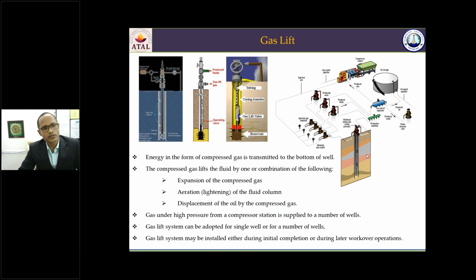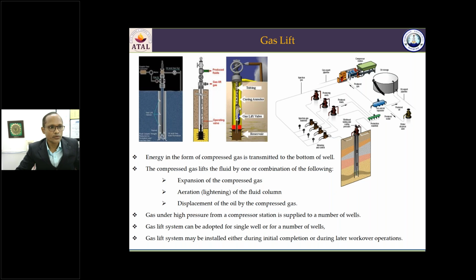So now we will see what gas lift is. As the name implies, in gas lift we are using gas. By gas, I mean the natural gas. Natural gas is used in order to lift the oil. Energy in the form of compressed natural gas is injected to the bottom of the well.